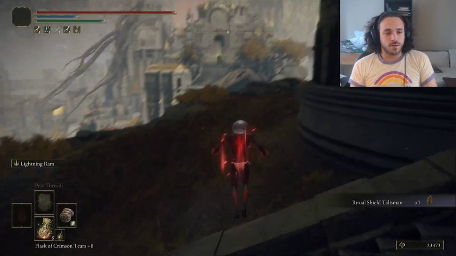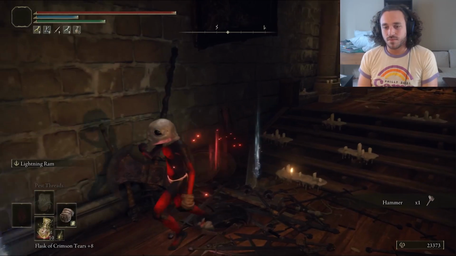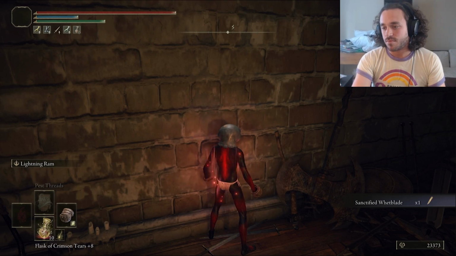That'll give you more defense at full health, pretty good, especially when your defenses are garbage. Oh, and the Fortified Mana, which has the Sanctified Wetblade. That'll let you do lightning infusions, even if your Ash of War isn't lightning. It's good because I'm tired of using the Sonic the Hedgehog Ash of War.